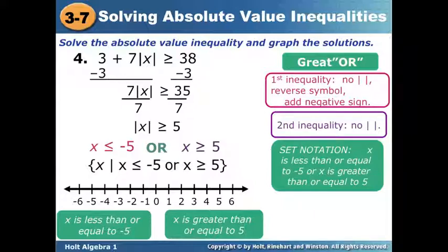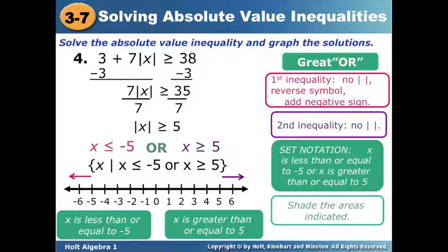Notice we'll have closed circles on both -5 and +5. Your circles should always be the same, either both open or both closed, because it's always going to come from the original problem. When you make your two inequalities, keep it with or without the equals to, depending on how it started. So a closed circle on -5 shades toward the less than side, as well as a closed circle on +5 and shades towards the greater than side. This does shade as we expect it to do, like an or problem.